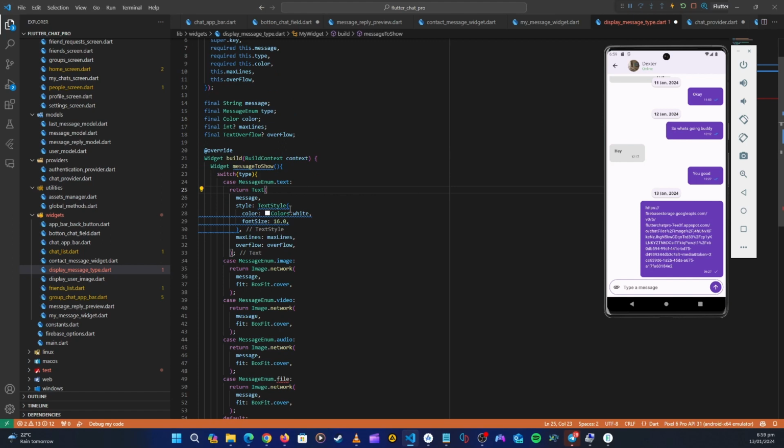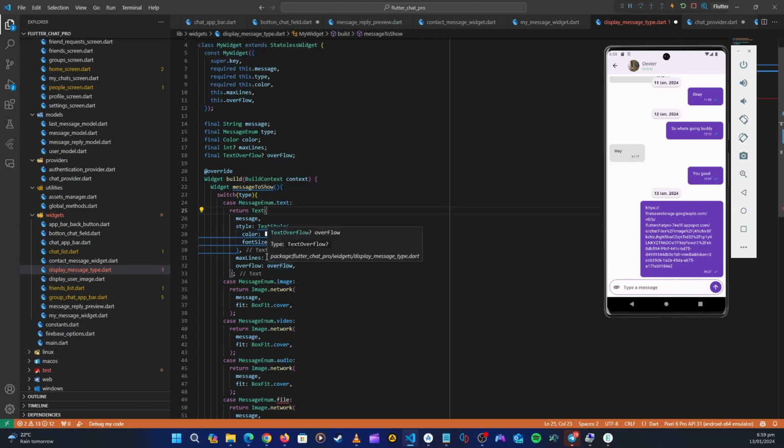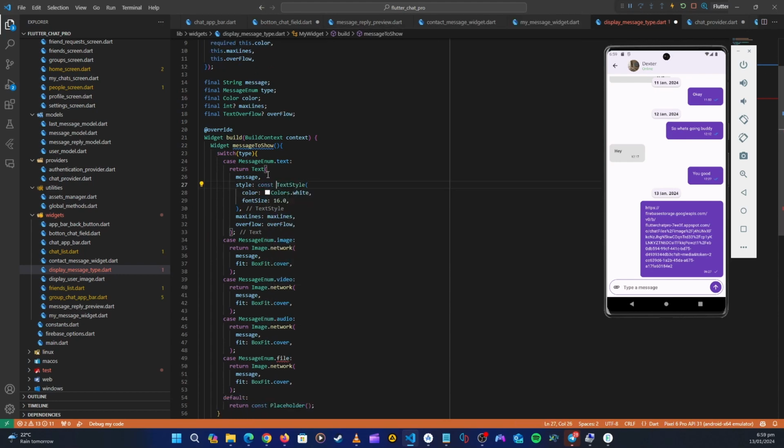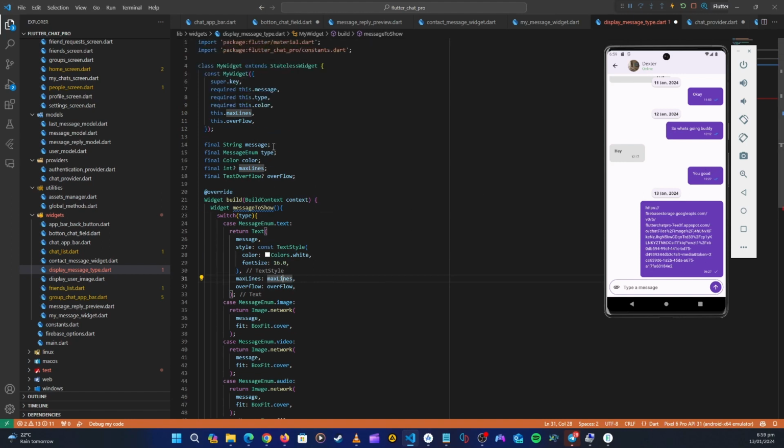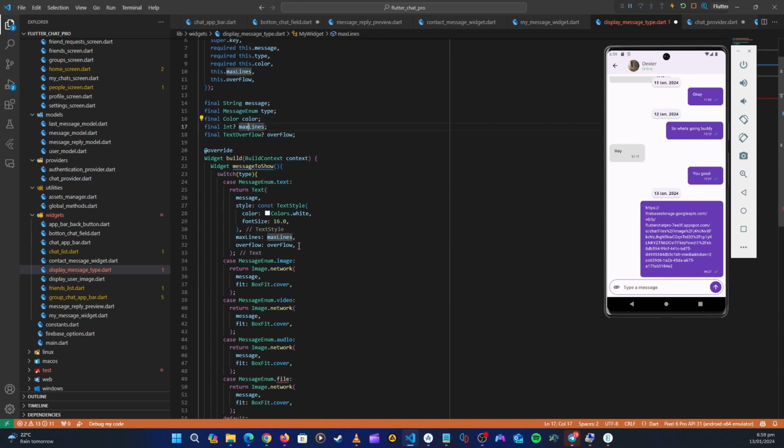Because of this max line, let's first put a constant so that this doesn't distract us. This text is what we are showing here, but the max lines will only affect the replied message. That is the reason why I've put them as nullable, so we can leave this like this.